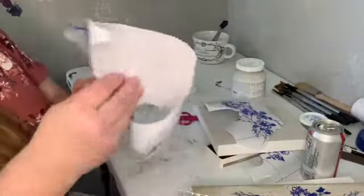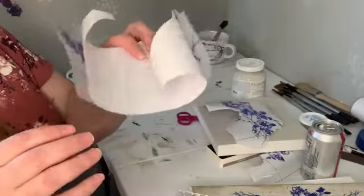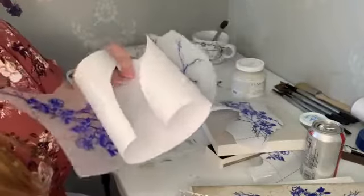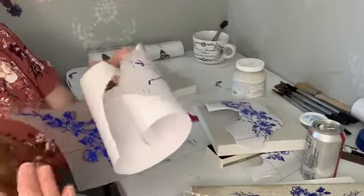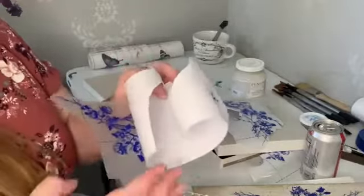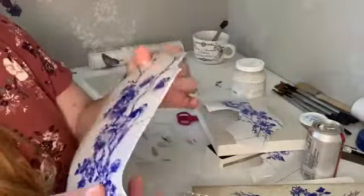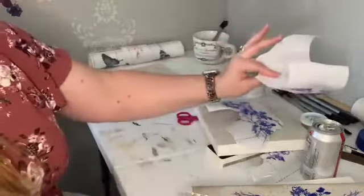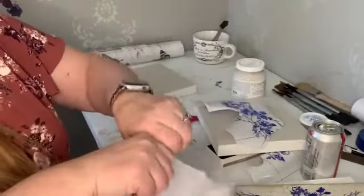So that's one of the things that I've noticed a lot, is people saying how the backing sheet's not sticking to the transfers anymore. It's not supposed to. It's just there to protect the design, right? So your responsibility when you take it out of the tube is to make sure that it stays together, right? Now, if I knew I wasn't going to be using this piece, I'm not just going to toss it over there. I'm going to carefully roll it back up so that I know it's protected.